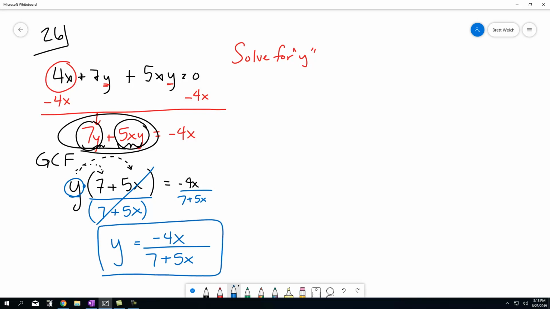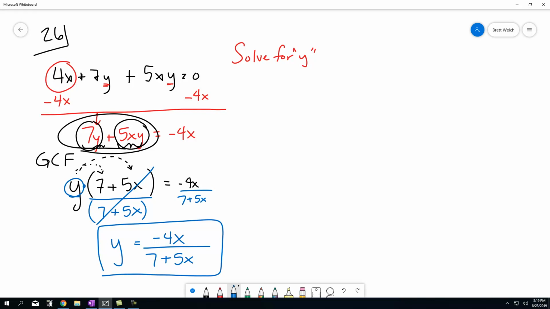Not all the problems are as complicated or involved as that. And to be honest, once you know that pattern, that you just pull the y out and divide by whatever's left behind, it's not a hard problem. But if you have no idea how to approach it, yeah, it's a tough one. I'm not going to lie, it's a bit of a beast. So hopefully that's going to help get you through.